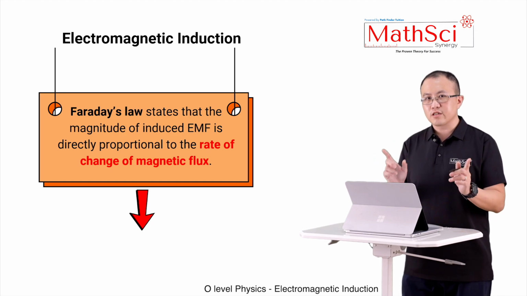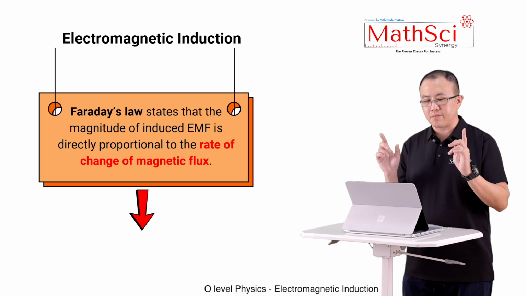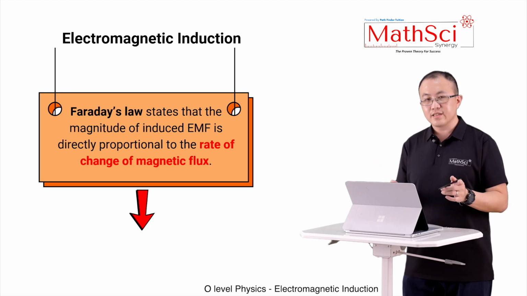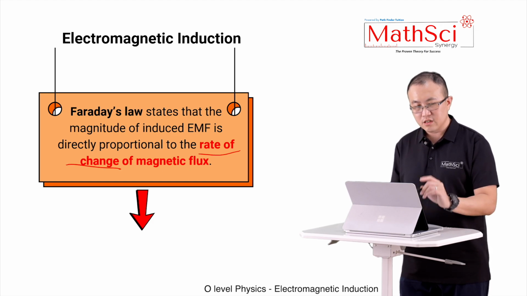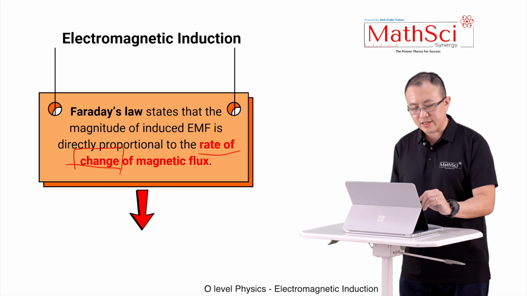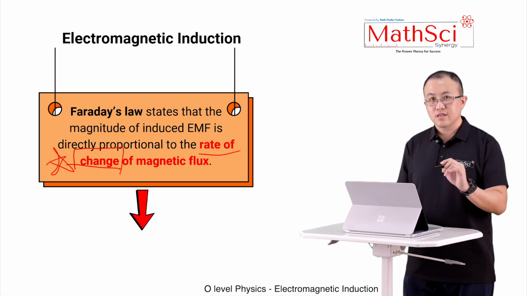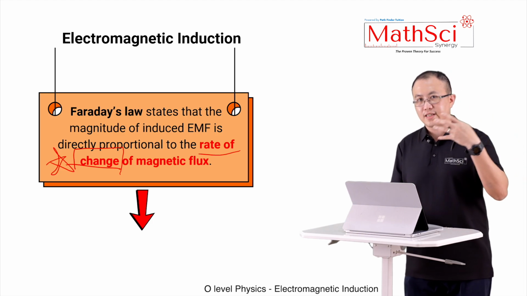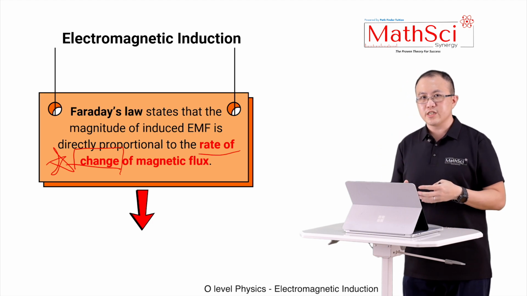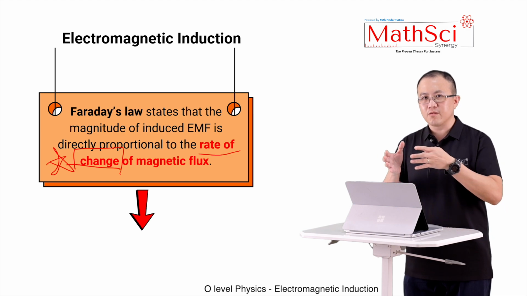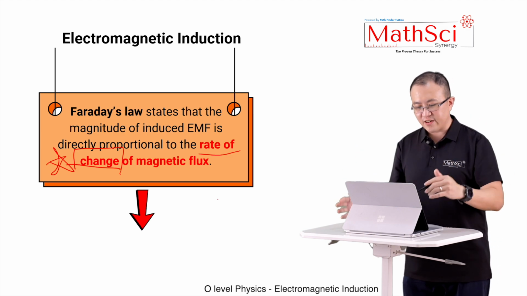So the potential difference, the EMF that you can create, the battery that you can create, is really dependent on the rate of change of the magnetic flux or magnetic field. So take note, the thing that you want to highlight here is the change. If there is a magnetic flux cutting a conductor, but it is constant and does not change, then we don't say that there's induction.